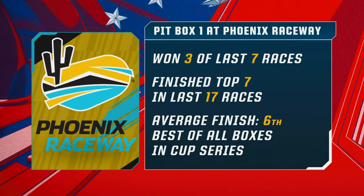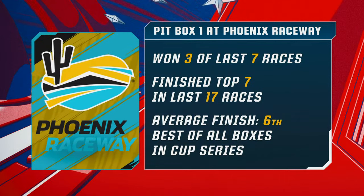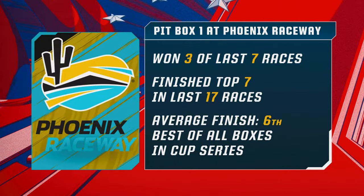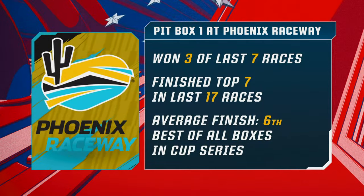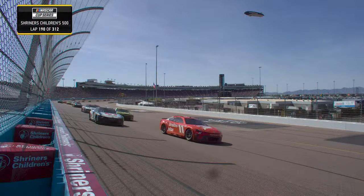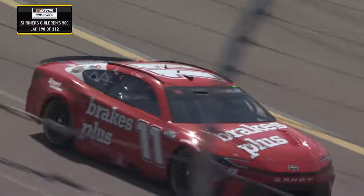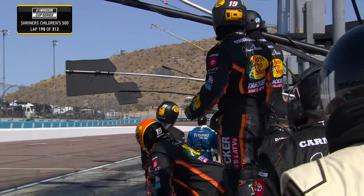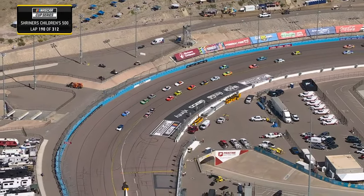Yeah, and we see the stats of just how important that first pit stall is. And as you go through qualifying and you get that first pit stall, and William Byron had it last year when we lost this race last year on a pit stop and strategy and everything that happened. But, yeah, I'd like to see that line be consistent from the end of that first pit stall. So it's the same every week, so it's not one race in advantage, especially since we decided the championship here. Think back to the championship, Kyle Larson having that stall beat him out and won the championship. And that distance should be long enough so that no one pit stall has a huge advantage over any other.